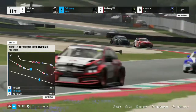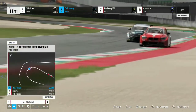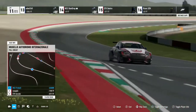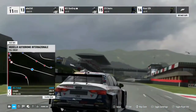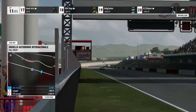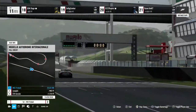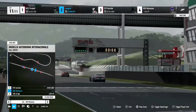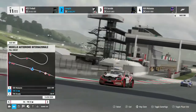After battle pretty much through the field, but speaking of field, off taking the final corner for the final time of this race. He's driven brilliantly. He's got himself the win he was looking for. He's weaving his way down to the start finish line. Big win there from Ashley Field. Second place is going to go the way of Ryan Powell, who defended well from Phil Garside. Fourth is going to go to Luca Townsend. Fifth, Alan Kirkpatrick. Sixth.